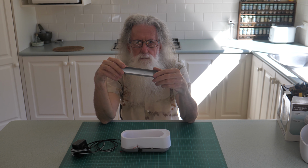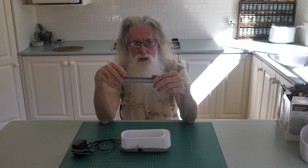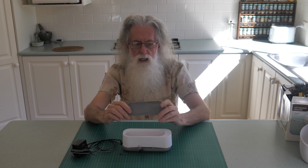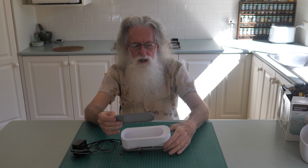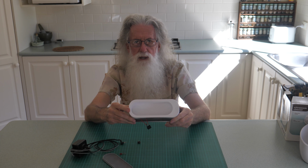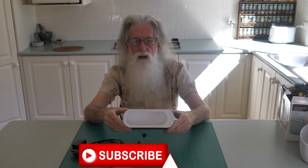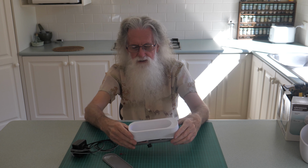Now to speed the process up, you give it a bit of movement, which is either the rocking, and I thought I'll try the vibrating. It's not that severe, so I'll get that in a later video on one of the etching ones. I'll show you in use. I don't know how well the white plastic will stand up to the chemicals and whether they'll discolour and all that, but for 13 bucks, refund, I've got nothing to lose.